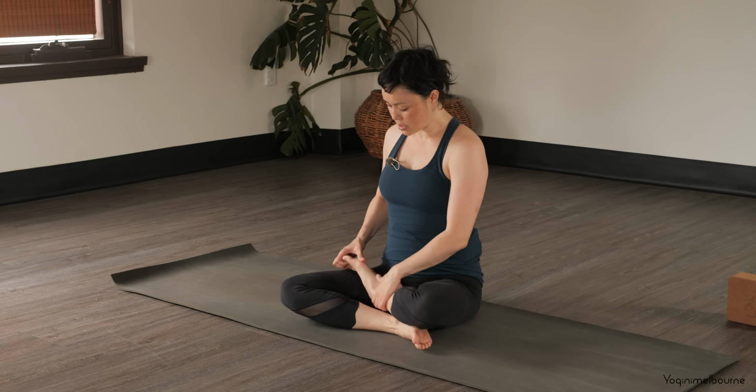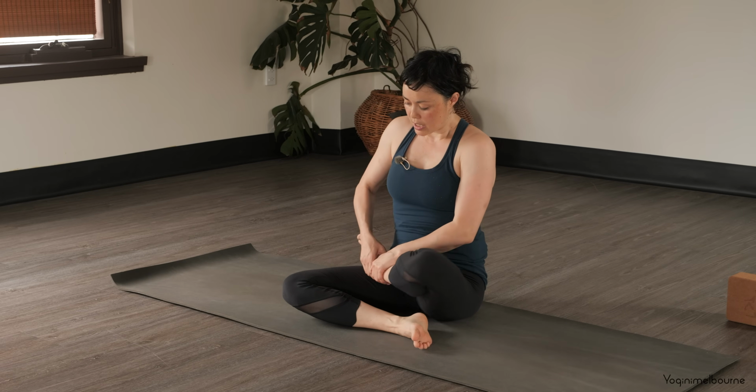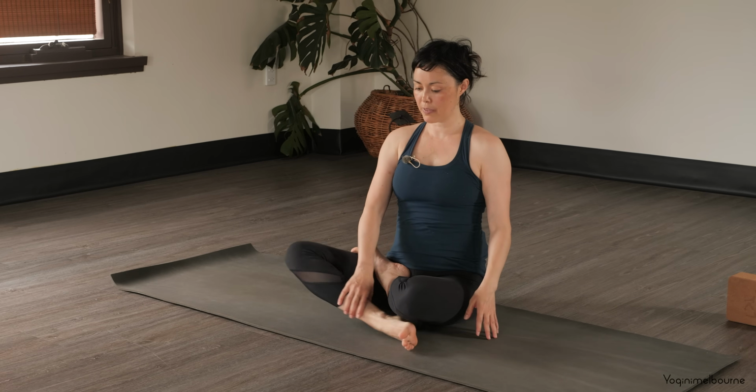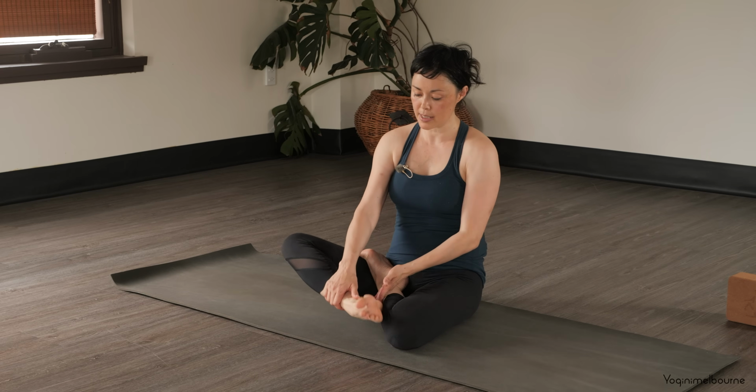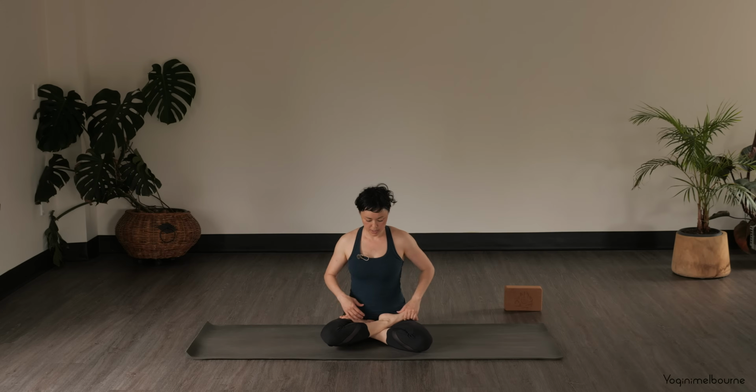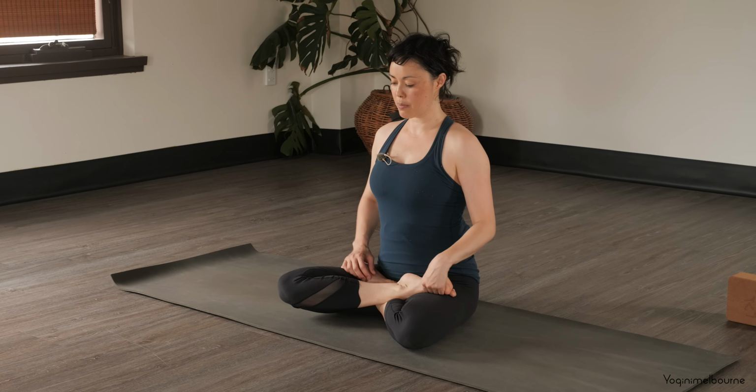Just remembering we're trying to not overstretch the outside of the ankles, so a little bit of a flex through that left foot. And this might be plenty for you, or even just simple cross leg is absolutely fine. And if you can, bringing your other foot in front on top into the hip crease, just allowing yourself to settle in, lengthen out through the spine.